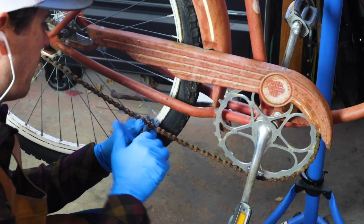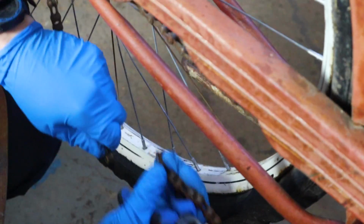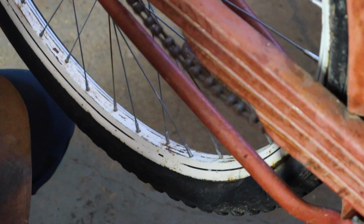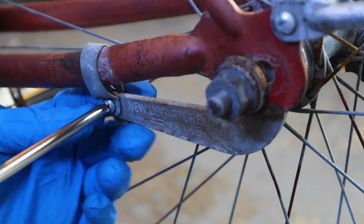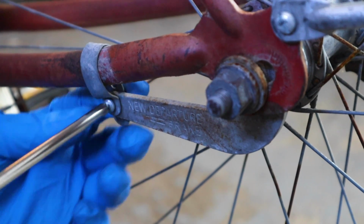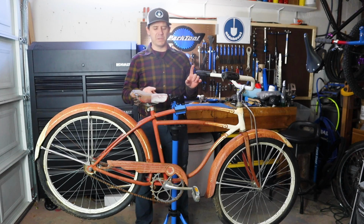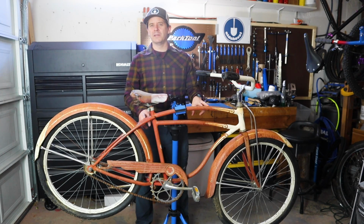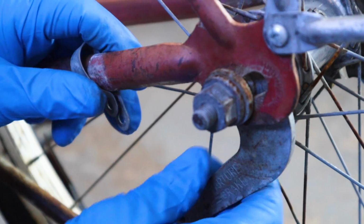I've been wanting to do a clunker build for quite a long time, and because of another project, I needed to find a mostly complete Schwinn or cruiser bike from the 40s to 60s, somewhere in that range, to be able to get the parts I need for that build. What that's gonna leave me is essentially a frame, and I'm gonna use this frame to build a clunker bike.